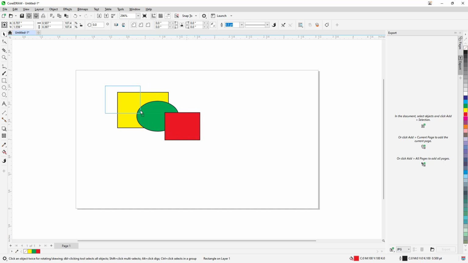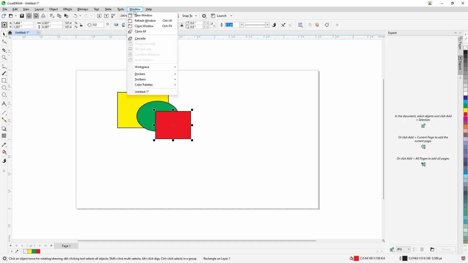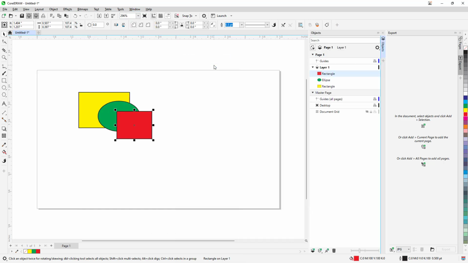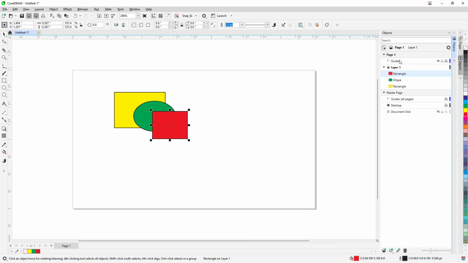So let's say for example I want to send the red back right here. Then what I need to do is work around with layer arrangement. So to do that, if I were to go onto Window right here, and then go onto Dockers, then I need to enable the Objects right here. So once you enable the Objects docker, you've got the layers right here, just like this. So if I were to bring this ellipse, the oval, up above the rectangle, then you can see that now this comes at the top right here.